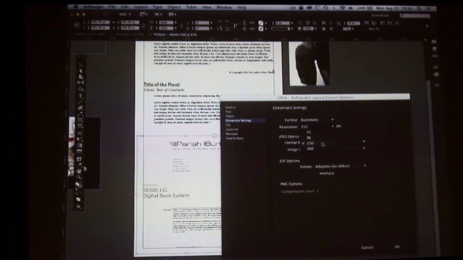I typically recommend that you go to 150 pixels per inch on images, because that allows people to zoom in 200% before any quality is lost. Plus, we're dealing with a whole new class of devices with Retina now, so they are double resolution anyway. So that's what I typically recommend. Now, if you're building an art book, a photo book, where you're trying to sell photos, think about 300. Is the trade-off of a higher-res image going to create a PDF or an EPUB that's too big? If not, go with that, because that allows people to zoom in even more, and on a Retina device, allows them to zoom in with absolutely no quality degradation.